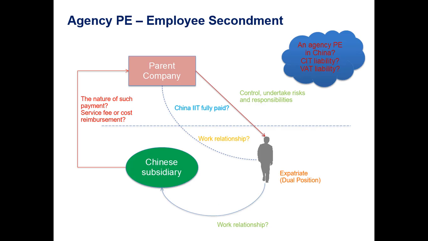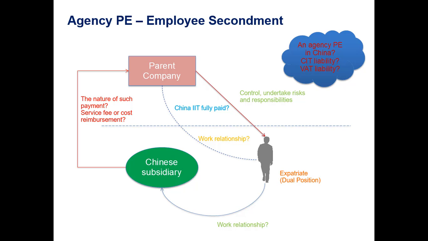In some representative office cases, according to China regulations, the representative office can only provide local liaison and marketing services, but in real life, some people in the rep office are doing business activities. They are negotiating contracts for the overseas head office, and can determine the key factors of a contract, for example, the contract price, the volume, how to deliver, when to deliver, and any such key clauses of a contract. If this is the case, technically speaking, the rep office is not only a fixed place PE in China, but also an agency PE in China.